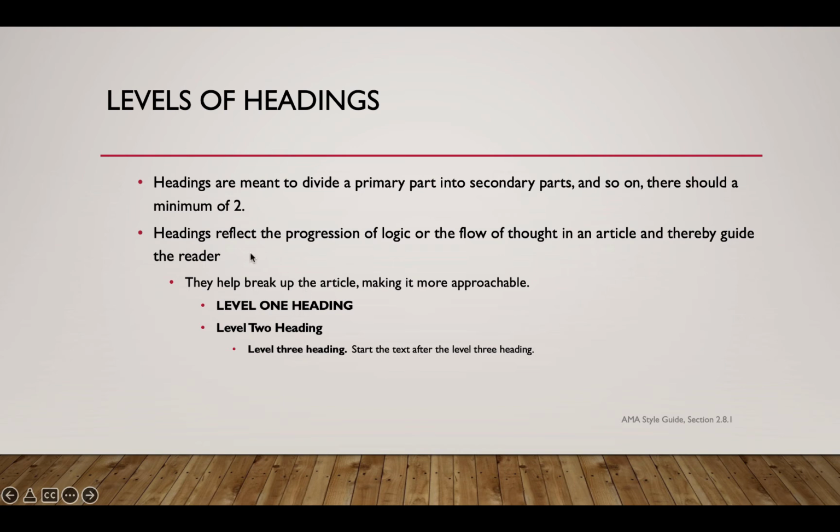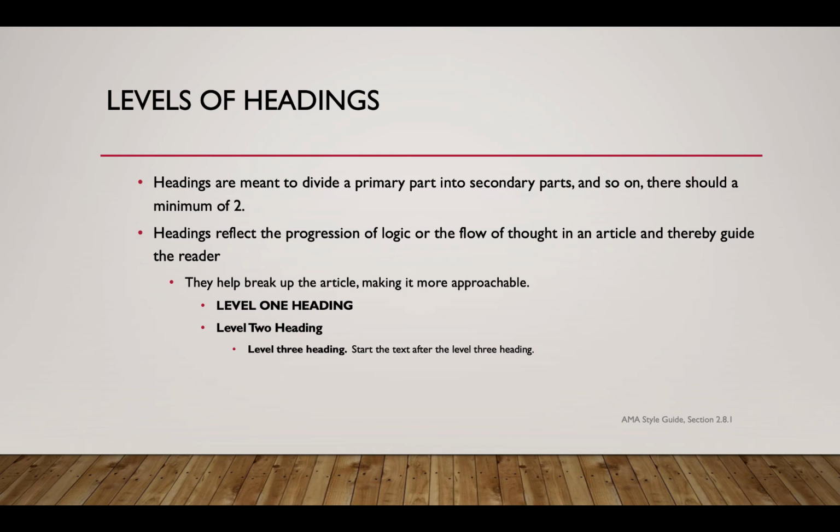Headings are used to reflect the progression of logic or flow of thought in an article and thereby guide the reader as they're reading your article. And it also breaks up the article, making it more approachable. So when we do level of headings, since there is no strict AMA guidance, our university has developed a programmatic standard for level of headings.